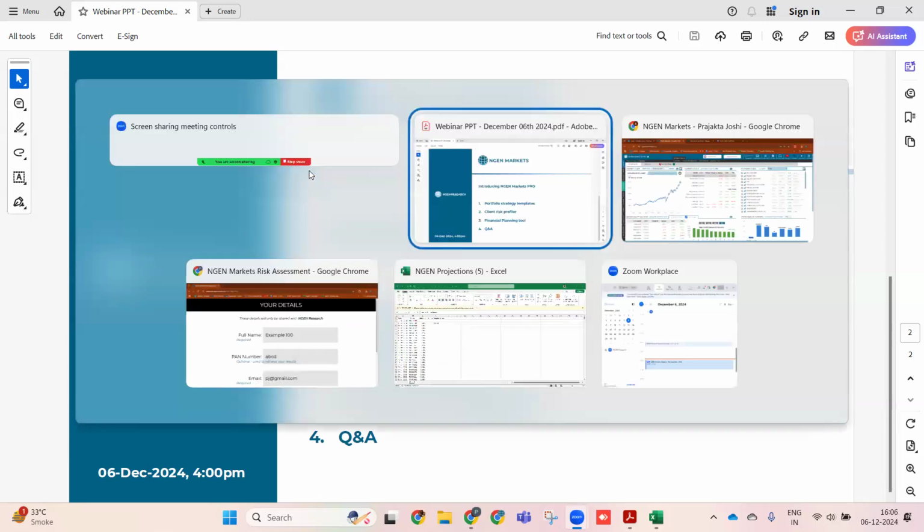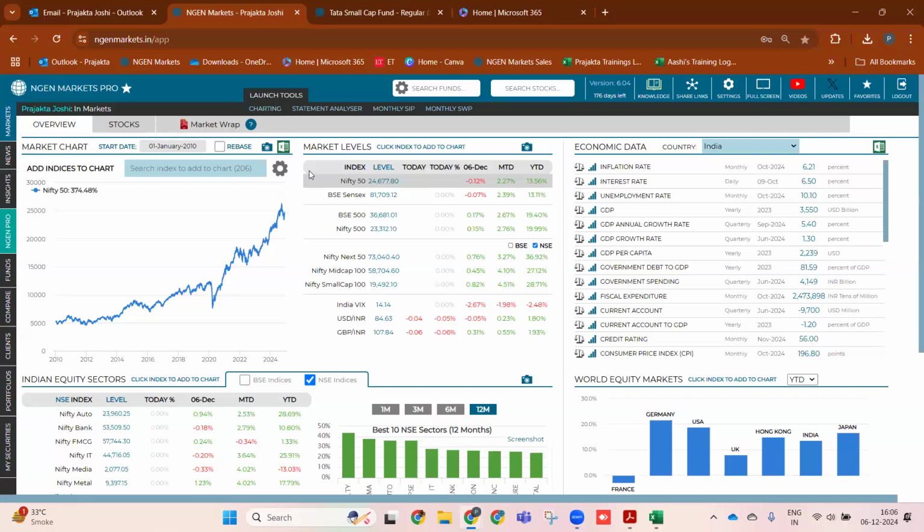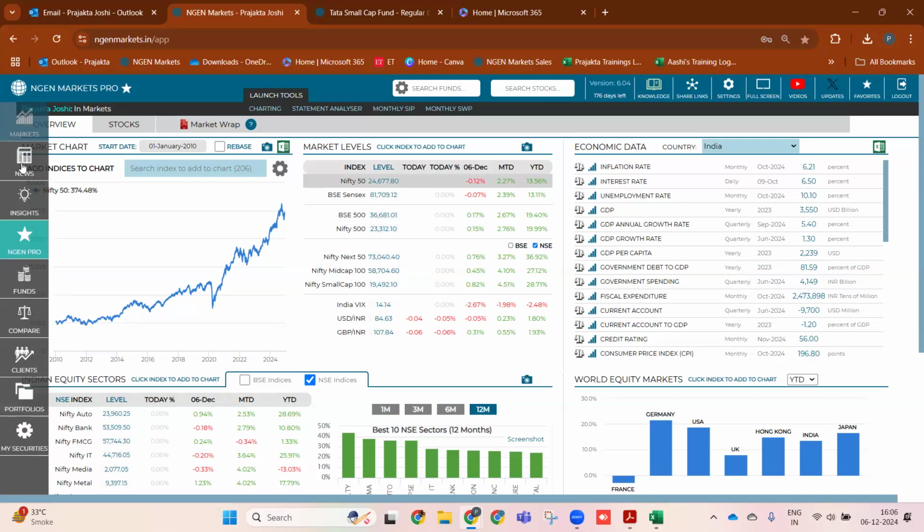Let us now begin. In order to access these three features on NGEN Markets, you first need to navigate to the Pro version. That is the fourth tab on NGEN Markets. The moment you click on the left-hand side panel, this is the fourth tab, which is called NGEN Markets Pro.